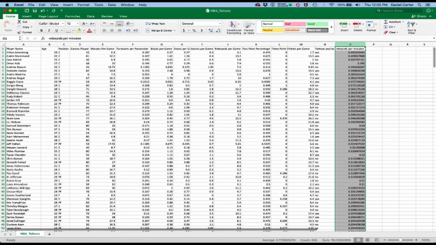And let's sort. So now this is the player who gets the most rebounds per minute. We can look in here and say this is a person who doesn't tend to play very many minutes, but he gets a lot of rebounds per game. So we can start to understand what kind of players these are. This might be a specialty player.